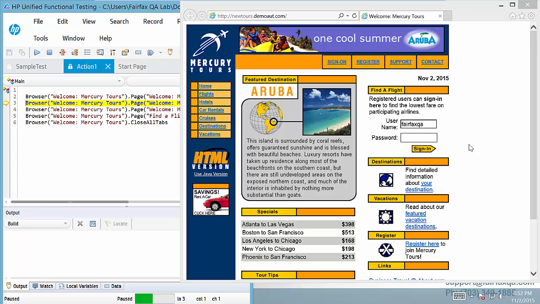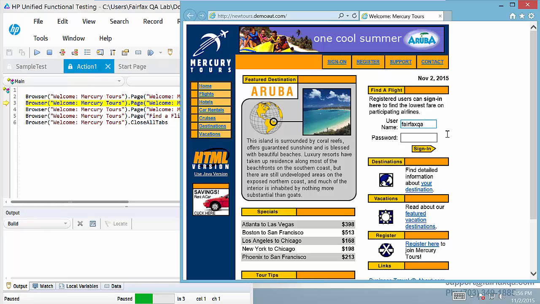UFT compares the stored object properties with actual properties of the object on the GUI or screen and uniquely identifies an object, sets its value, or does any other action that was recorded earlier. For example, UFT identified the username web edit and assigned it the value FairfaxQA.